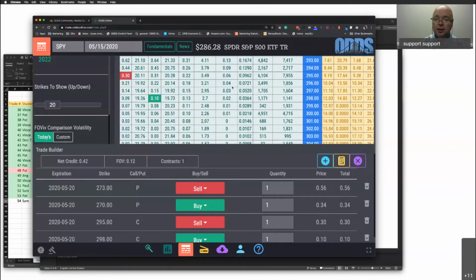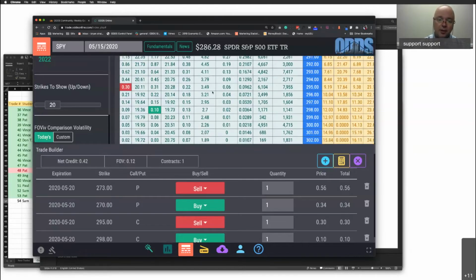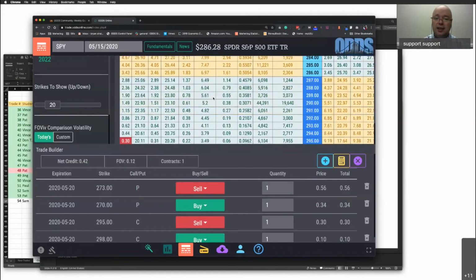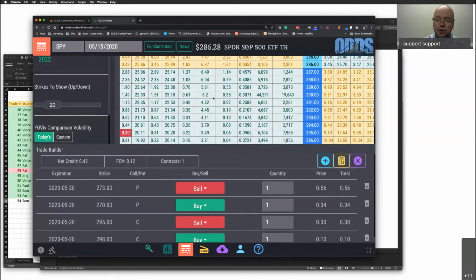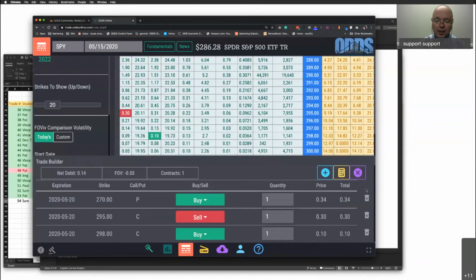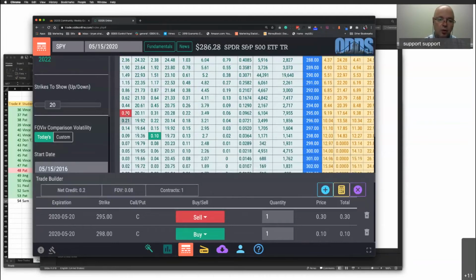Volatility was lower, this should be lower. So that's kind of interesting. But if I was doing a call credit spread, I would do the same thing I do for evaluating any option strategy. If I was evaluating the iron condor, this is the iron condor down here, because if I take the put out, I'm not getting 42 cents, I'm getting 20. So I'm only getting 20 cents, not 42.